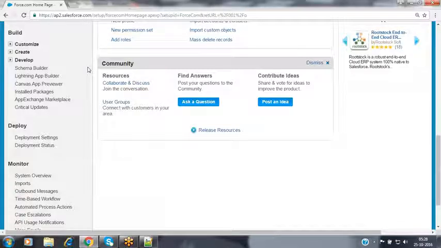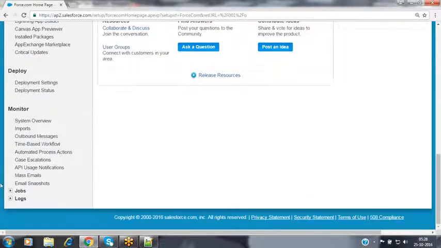So like that, in order to deploy the code from one instance to another instance, we are using these deploy features. And the monitor menu is used in order to track those features. Like whenever I'm executing some application functionalities, if it is giving some issues, then how can we debug those things? How can we troubleshoot those things? For that, we are using this monitoring option.